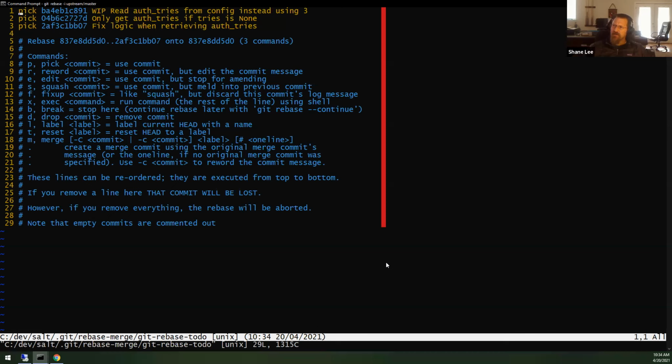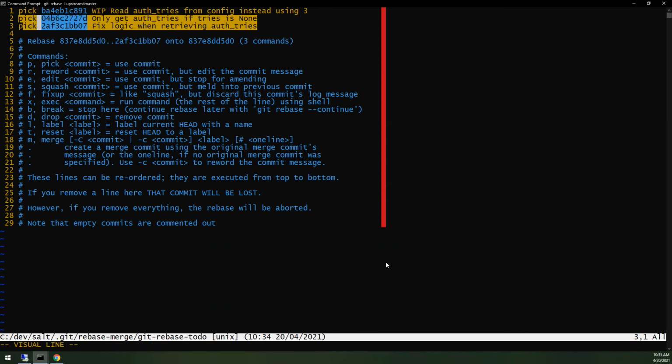So how do I call those commands? Do I just type an F right now? You would replace the pick with F or the whole word. You're basically editing the commands that are going to be performed on the branch. You can also move them up and down. So it's like a batch script. Yeah, exactly. Oh, cool.